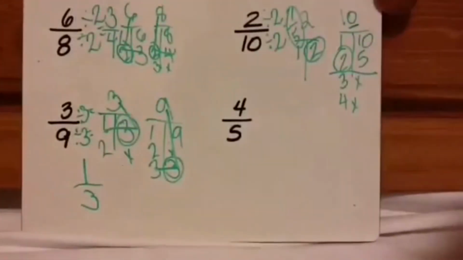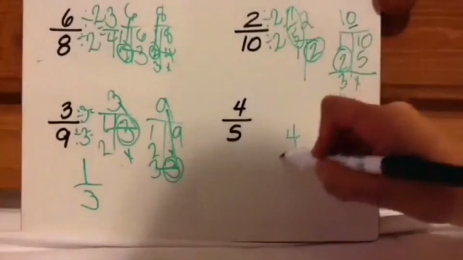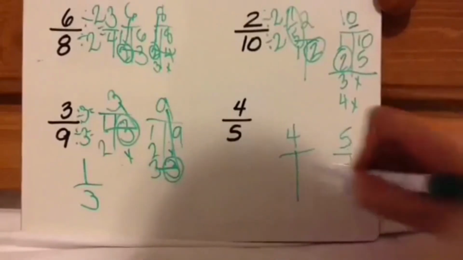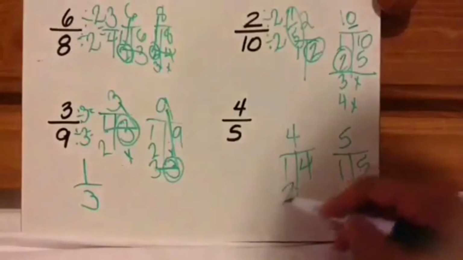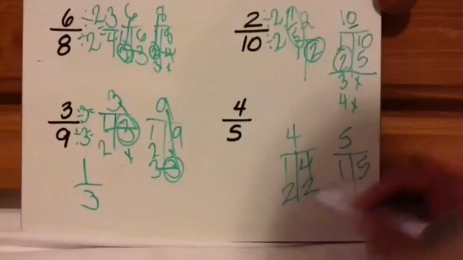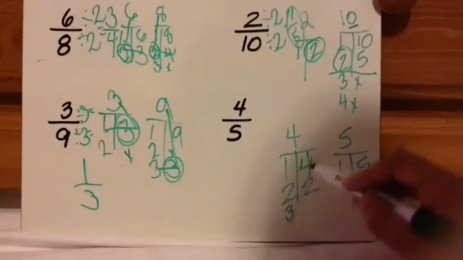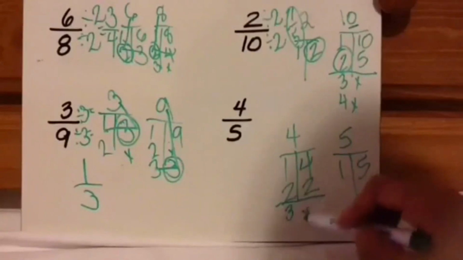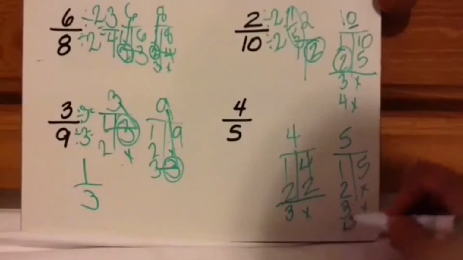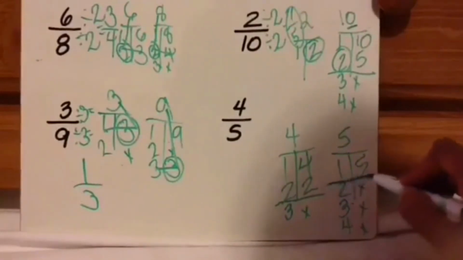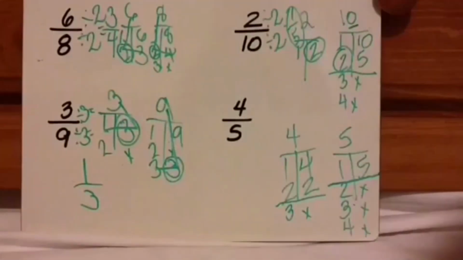The tricky one. Let's see. 1 times 4 is 4. 1 times 5 is 5. 2 times 2 is 4. 3 times nothing, and then 4 is over here. So that's my stopping point. 2 times nothing equals 5. 3 times nothing equals 5. 4 times nothing equals 5. 5 times 1 equals 5. So that's my stopping point.